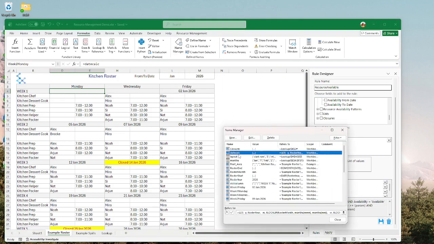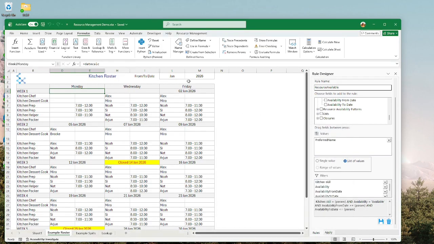If I go down here, it's this big long formula. What that does is, if you change the date at the top here, so February, it's just going to change these dates here. And you can change the year as well. That gives you a template for a roster. There's no smarts in that, just a bit of natural Excel.